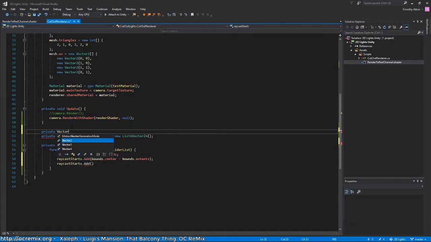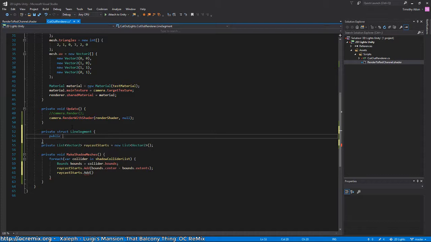Okay, so struct line segment. And yeah, we just need A and B, basically.